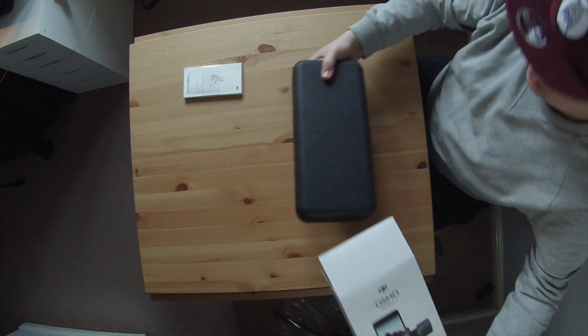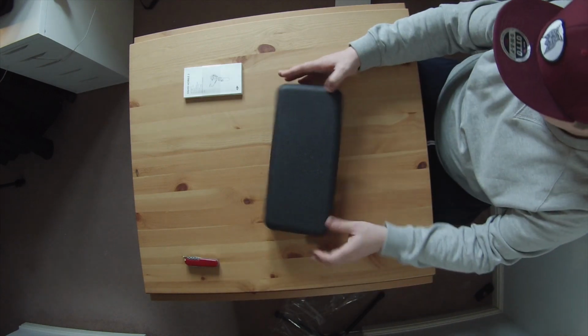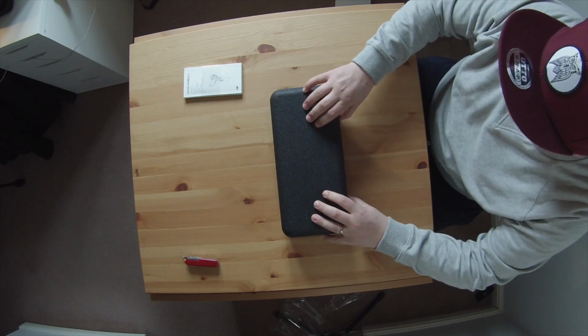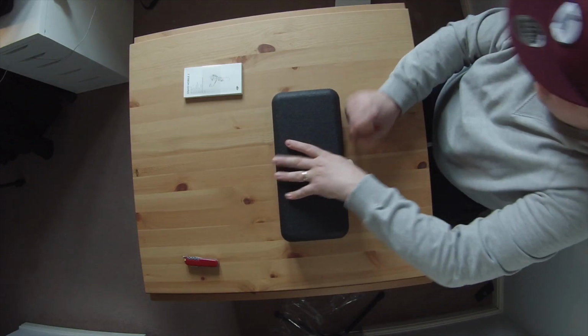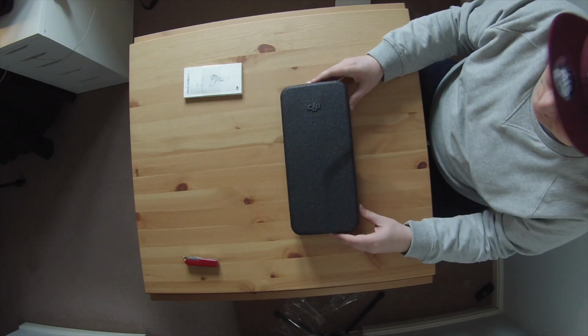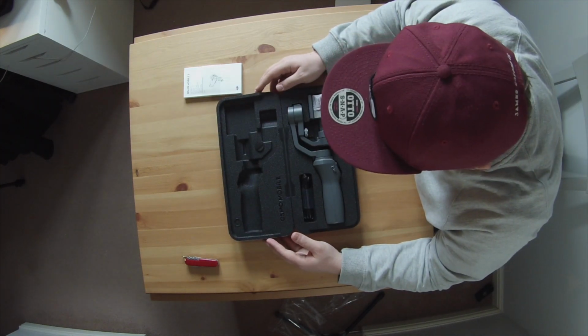And then, ooh. This is going to be quite useful. Little storage foam case to put in my cupboard to store things away. Makes sense. Let's open it the right way, shall we? Oh, hello. That's proper nice. What does it smell like?